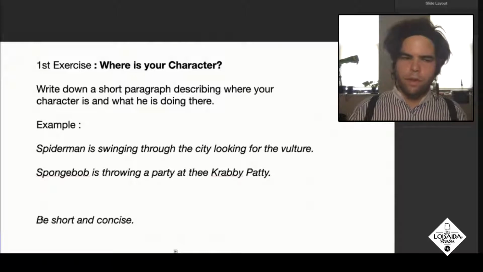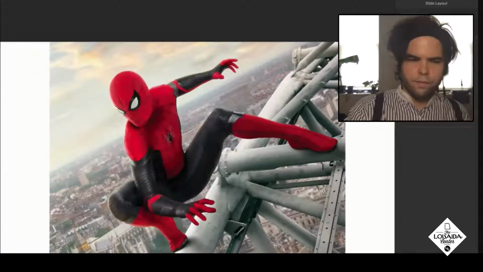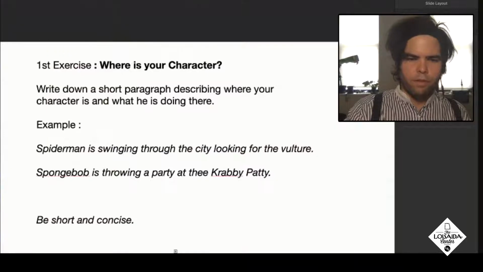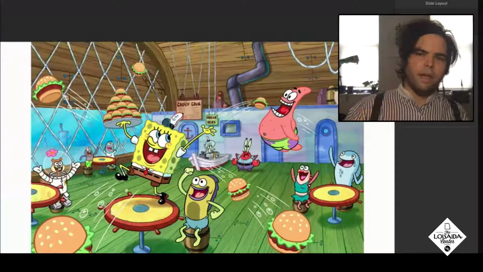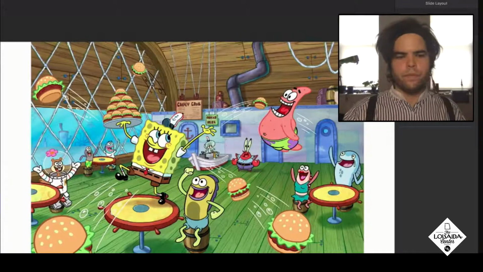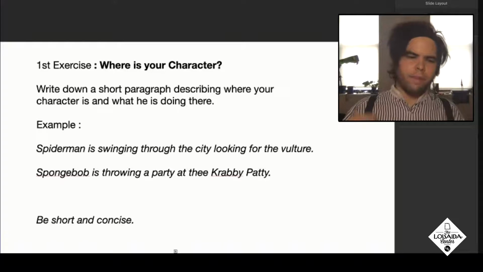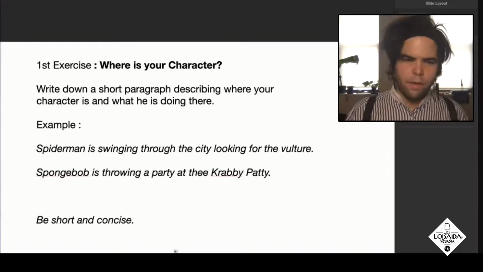For example, in this case, Spider-Man is swinging through the city looking for the Vulture. Or SpongeBob is throwing a party at the Krabby Patty. It's important to be short and concise and to not add too many details in this. And I'm going to give you 1 minute to do that.